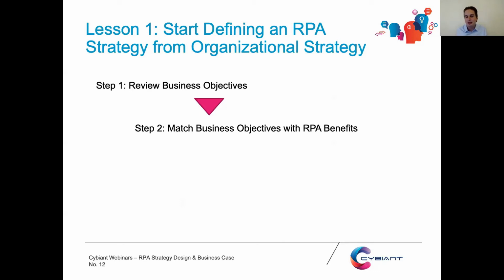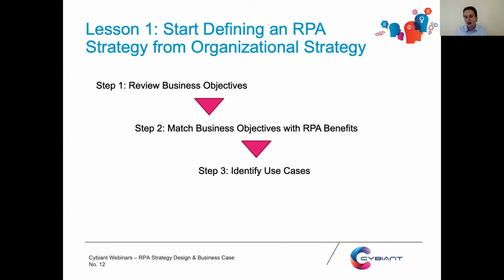So basically what we're doing here is matching the RPA benefits that I discussed on the previous slide with the overall business objectives of an organization. And these, of course, will be different for any kind of organization. If we know that and we've made this match, then we will see that there are a number of use cases. And use cases are things that we can actually do. A use case represents a real-world problem for which we can find a solution. In the previous slide with the pyramid, this would be an individual project. So a use case is something you can actually start working upon.